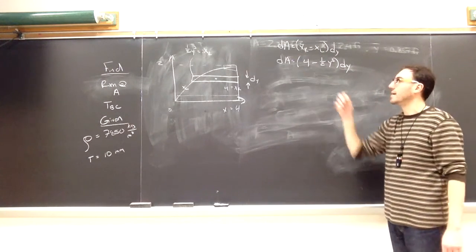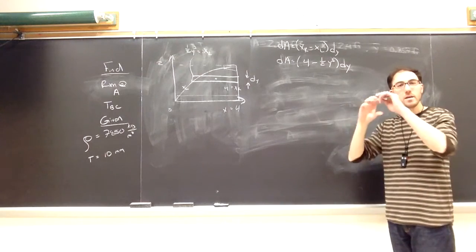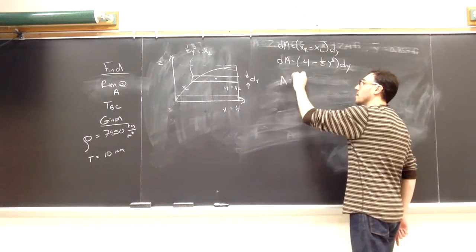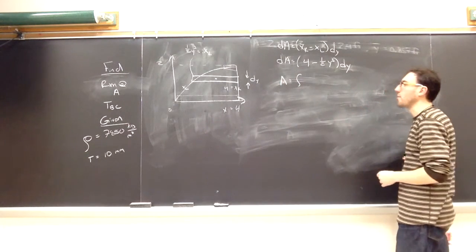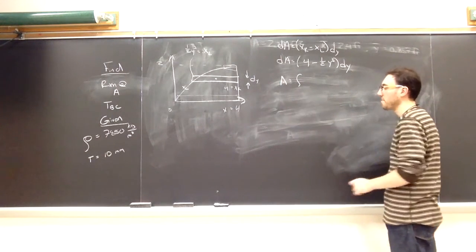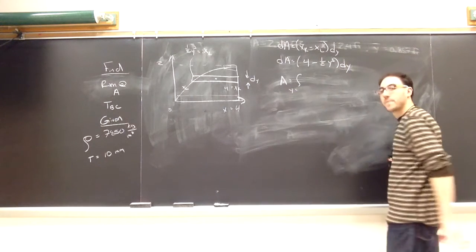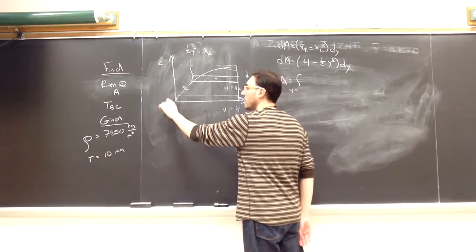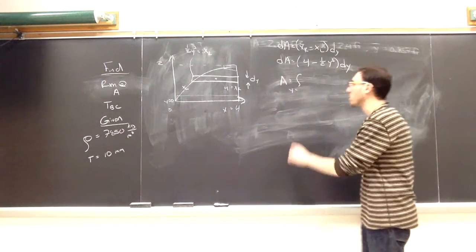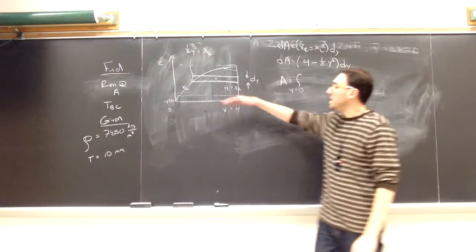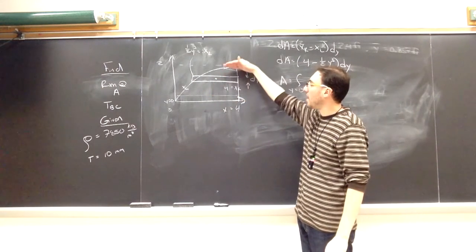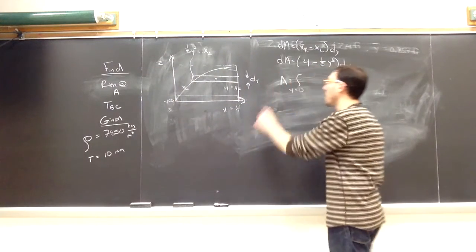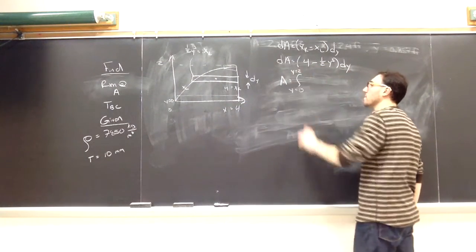Any questions on making the dA, the area of any strip? I can find my area by then integrating the area of each individual strip. In this case, because I'm using horizontal strips, I want to see where the bottom strip is located in terms of y, which will be at y equals 0. And then I keep putting strips on top, on top, on top, and then the uppermost strip happens at y equals 2. So that's my upper bound, y equals 2 here.